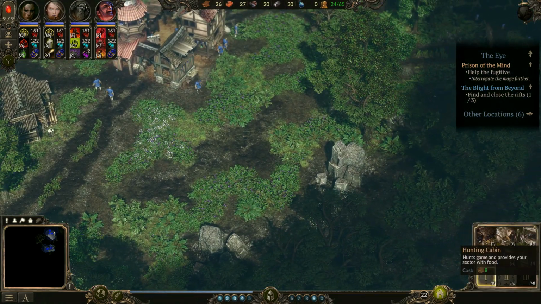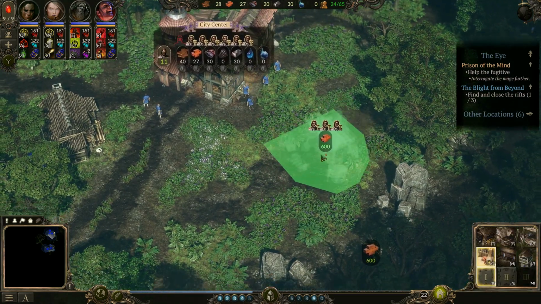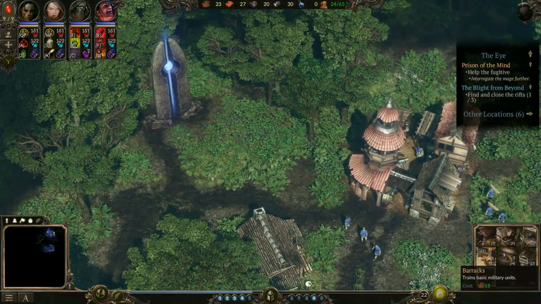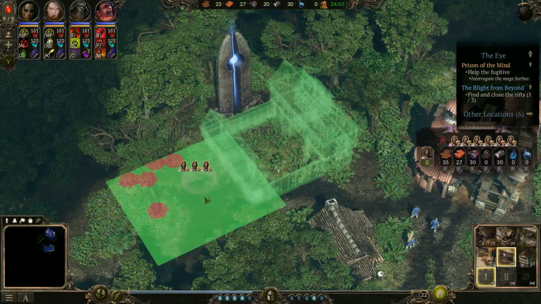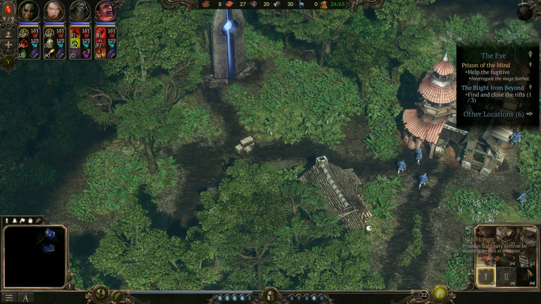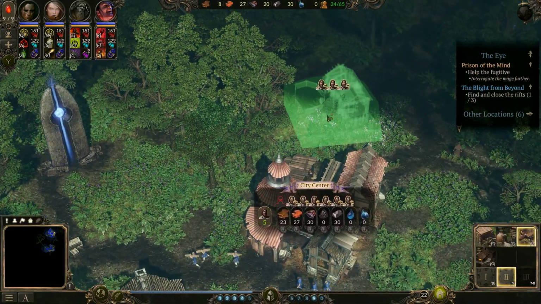So we need a hunting cabin. No, we don't. We need a fishery. No, we don't. We want stoneworks. Get that up and running. Gonna need a barracks, that is gonna cost me 15. I'll just shove that here. And of course we want to get a farm going.